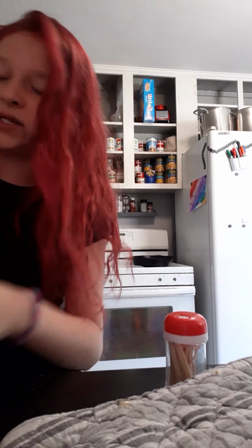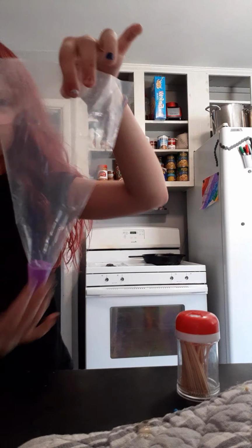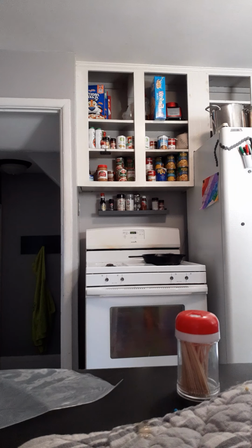I'm gonna cut a hole in this piping bag right here, and then I'm gonna put this in it. And then I am going to put some frosting and then get the piping bag ready. Okay, guys, so I got my thingy in there. And now I'm gonna get a spoon to put the frosting in it. I think I'm gonna get a long spoon like this so I don't get it all over my hands.